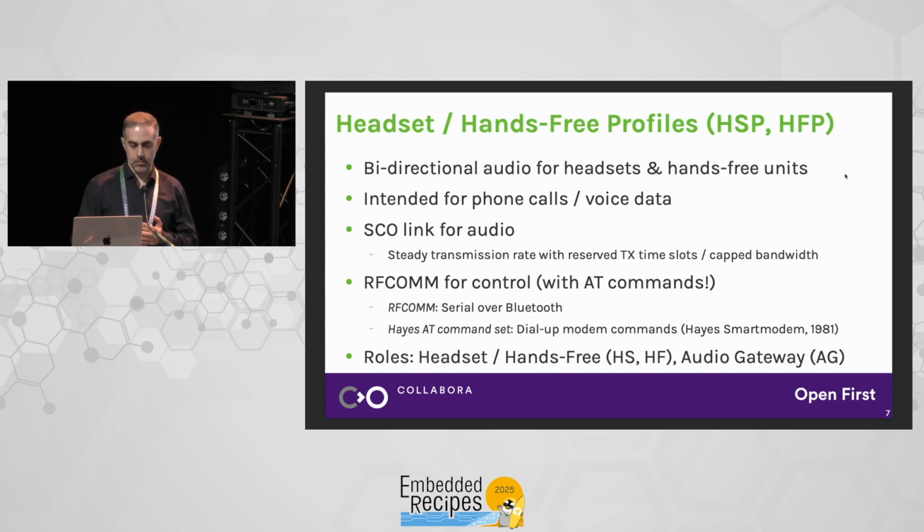And it used RFCOMM for control. RFCOMM stands for radio frequency communications. Makes no particular sense for what it is. It's basically serial over Bluetooth. And the idea was to send AT commands over serial, over Bluetooth, where the AT commands are basically the commands that were introduced in 1981 for modems, and they are still used today for GSM modems and, of course, Bluetooth HFP.